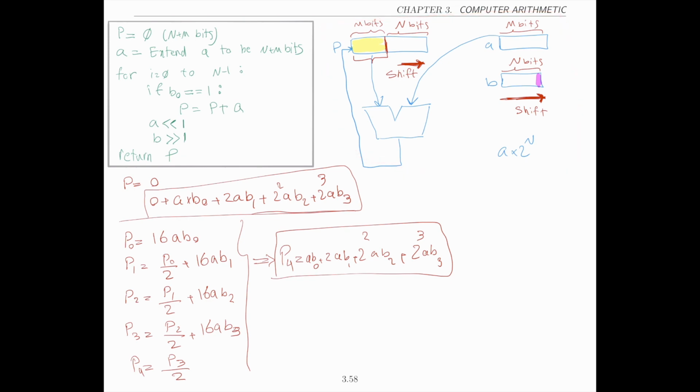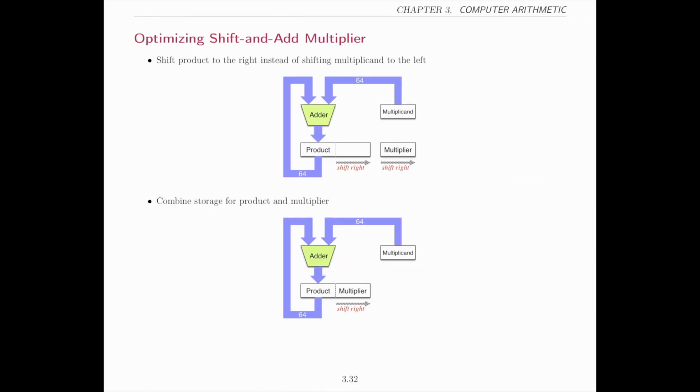And we have this new implementation in your slides right over here. Okay, so this is just the same thing drawn again. You have your multiplicand, you have your multiplier, right? So in this example, if you have 64-bit numbers, you are going to need only a 64-bit register here, a 64-bit register here. You will still need the 128-bit register over there, but your adder has become 64-bit. And a 64-bit adder is going to be faster than a 128-bit adder. So our design is a little bit improved, both in terms of the amount of registers it needs and in terms of its running time.